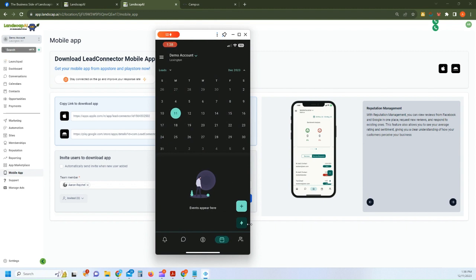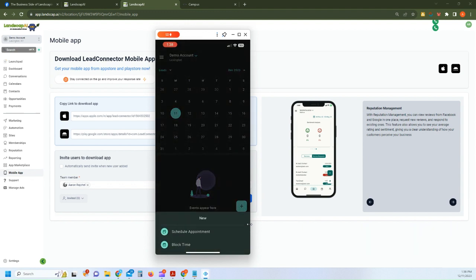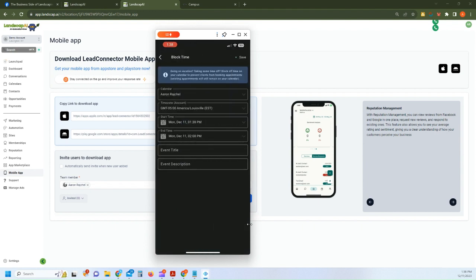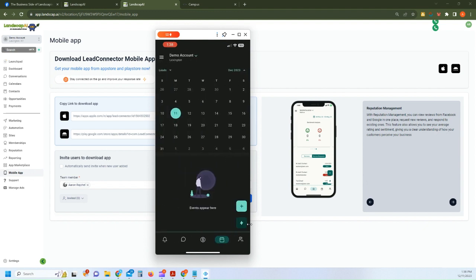You click calendar, see all your calendar stuff. So you can click on the dates and see if you have something scheduled there or not. You can add an appointment, or you can block a time. So if you need to block a time out for some reason, you can do that there, and that'll basically make it to where people can't schedule a calendar appointment during that time.